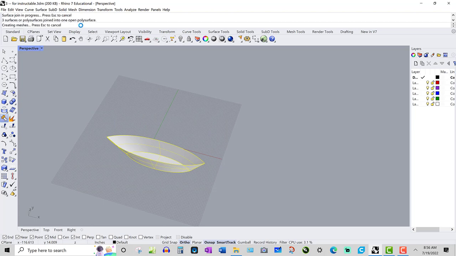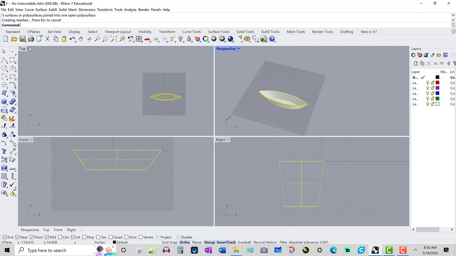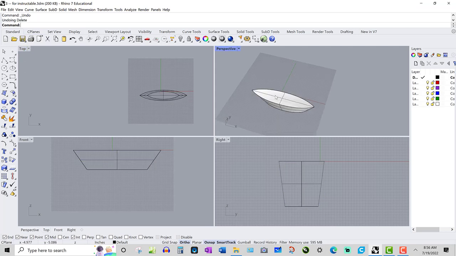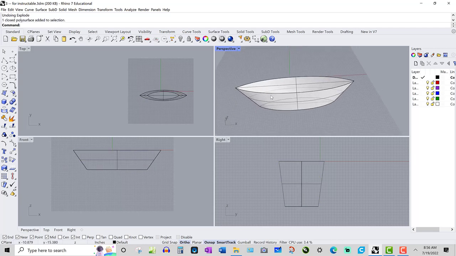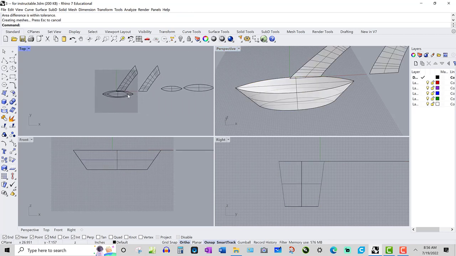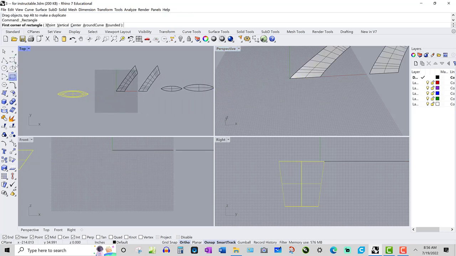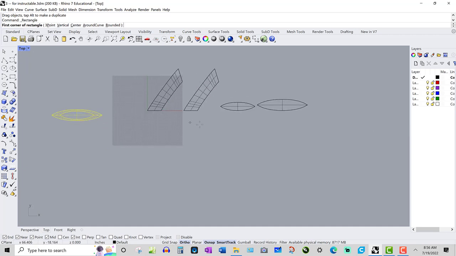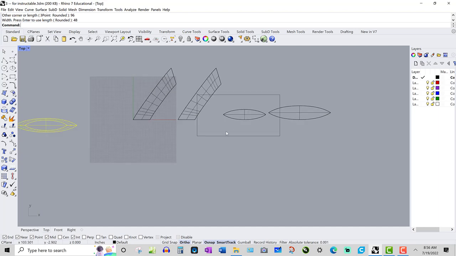I exploded it and got rid of the top because I don't really need that. But I think at some point I decide, oh, what the heck, I'll just keep the thing solid. And I'm going to use the unroll surface command, where it just takes all these surfaces and flattens them out in one plane. So pretty soon here you'll see, there they are. And I don't need the big elliptical or lenticular or whatever that shape is one, because that's the open part of the top. I'll be deleting that.